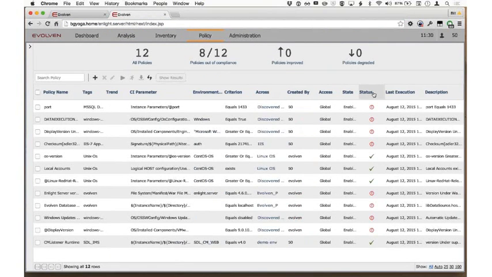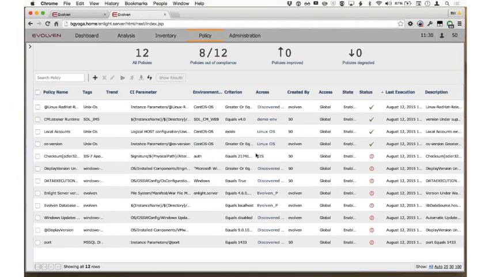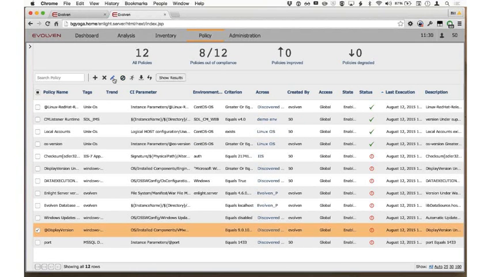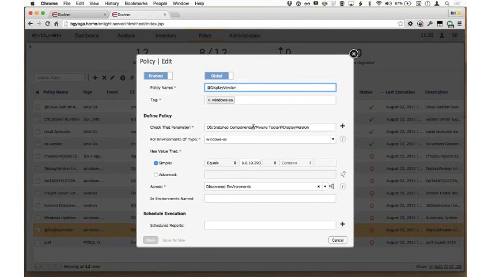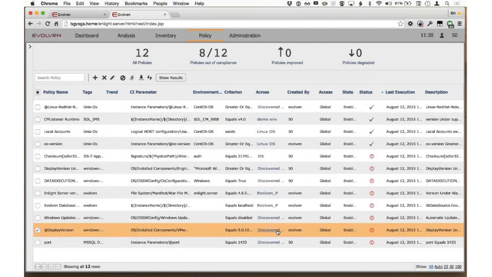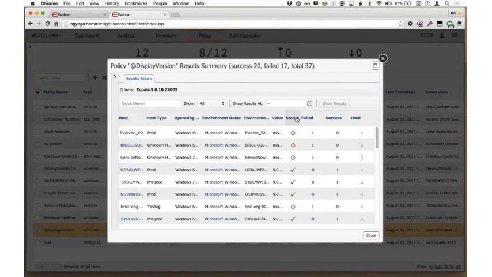What I have is a view on policy, and what I can do with policy is very easily see how I'm doing against a particular predefined policy. I'm going to show an example of one. Here I've got a policy that is saying that I want to make sure that my VMware tools level is always equal to a particular version. And I can run that against either my whole entire environment, or I can run it against a particular application, and that is constantly running and evaluating. And if I get successes, then I'll see those successes here in green.